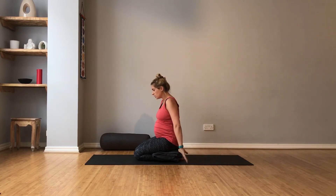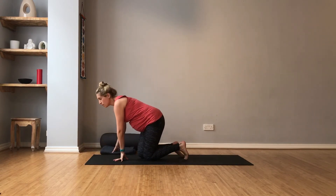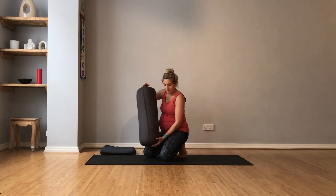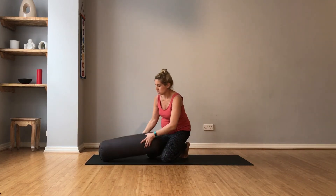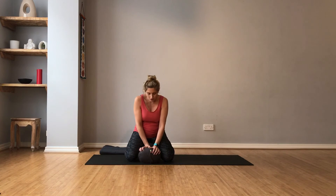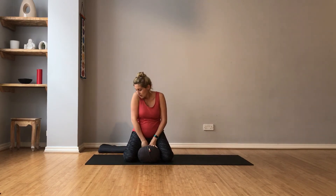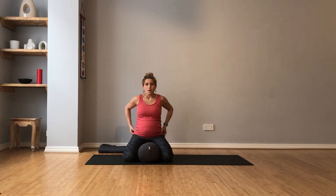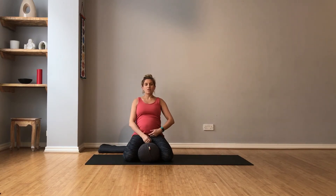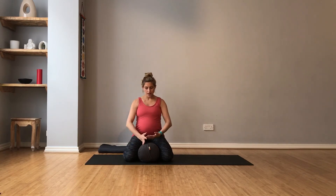Just lift your blanket, cushion, or whatever you're using out of the way. Grab your blanket or your pillow — and this time we're going to sit on the pillow. Put the pillow lengthways and then just kneel over it. Make yourself really comfortable here. We're just going to do a very short, mindful breathing practice, where we use the breath to really focus our awareness. So get comfortable. Hands into a cup, or maybe you're resting your hands.